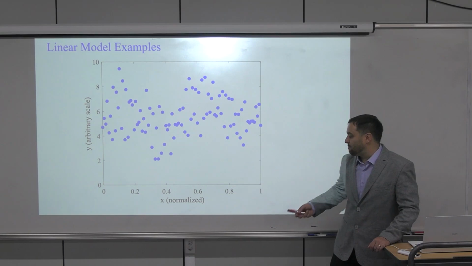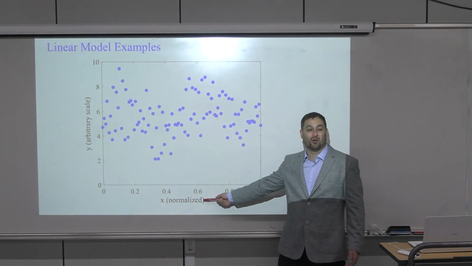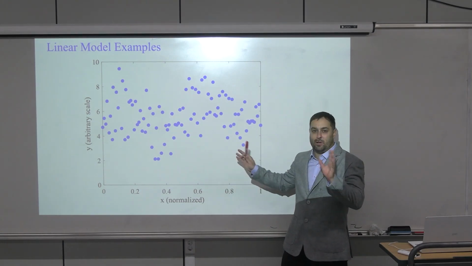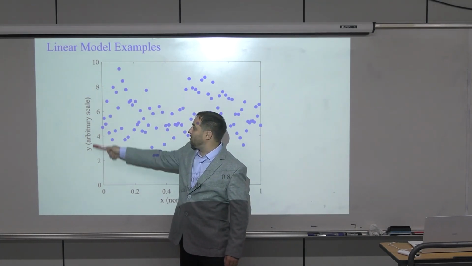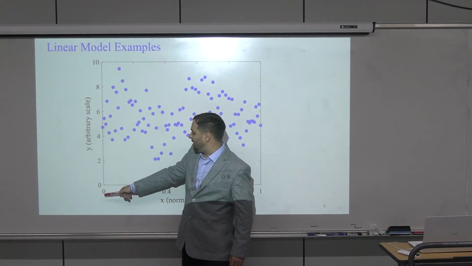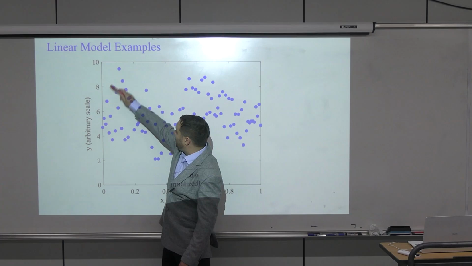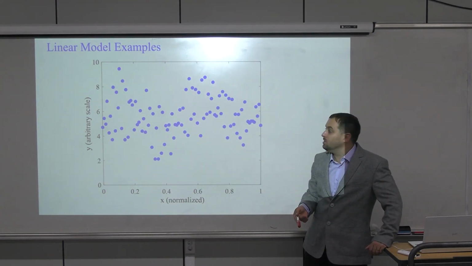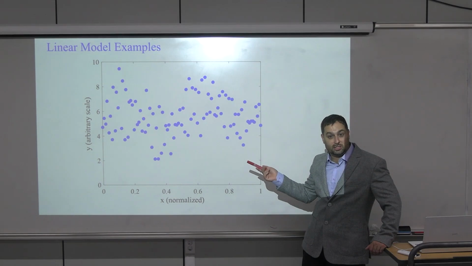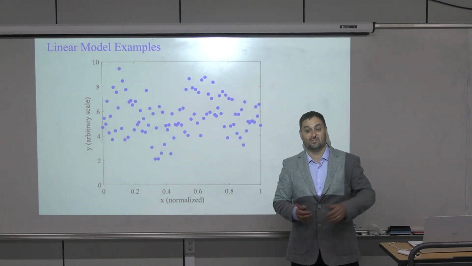So this is a bivariate problem where the x-axis is from 0 to 1, so this is normalized, we don't know what x is for this example, and then we have y in arbitrary units, on an arbitrary scale going from 0 to about 10. And so we have some data points plotted here. So this could be the output of a computer simulation, or maybe these might actually be measurements that were taken either in an experiment in a laboratory or out in the field.